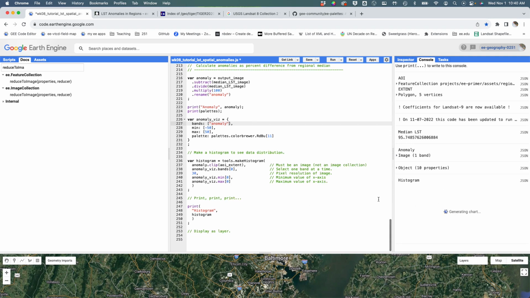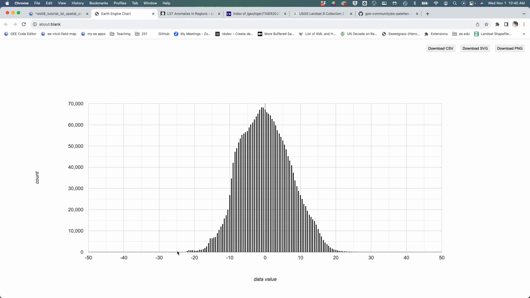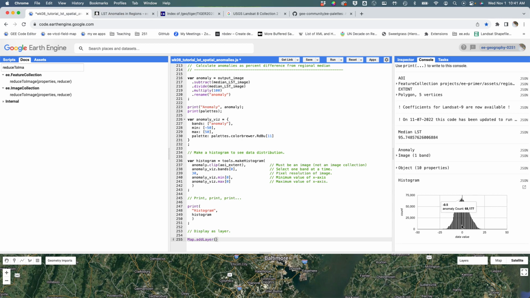That should display the main one. While it's starting to draw, let's set up the layer. It looks like we could pinch this a little bit more. We could probably go -25, +25. You want to make sure that your min and max are the same number, just one positive and one negative, so that zero is in the center. The reason you want it in the center is because we're going to use white there, and you want everything that's one color on one side of zero and the other color on the other side.